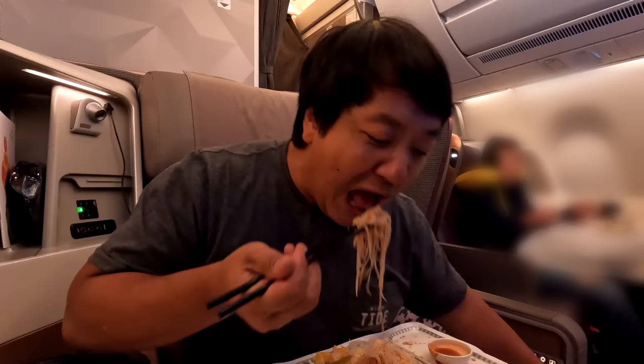Before my other anytime dishes arrived, they started serving the second meal — I think because it's nighttime on Singapore time, so once they serve this everyone goes to sleep. The appetizer starter is chicken satay — it smells really good, served with raw onions and cucumber. It's savory and sweet, really peanutty, the chicken is very tender with a nice smoky flavor. You can taste all the herbs on the chicken — and they brought me another one!